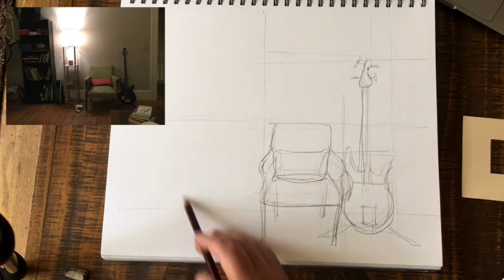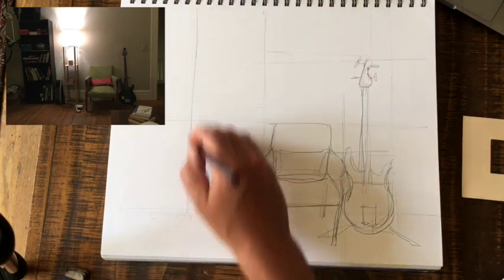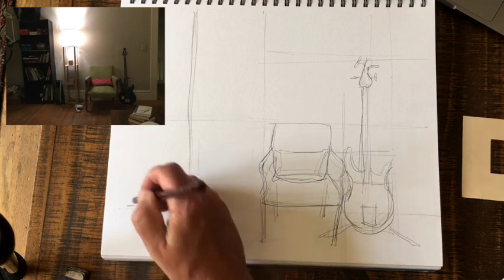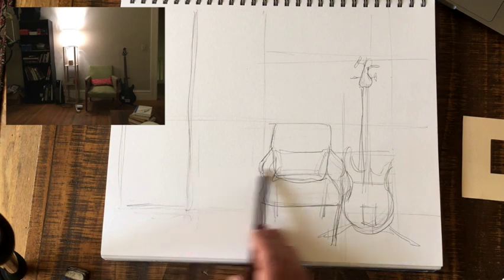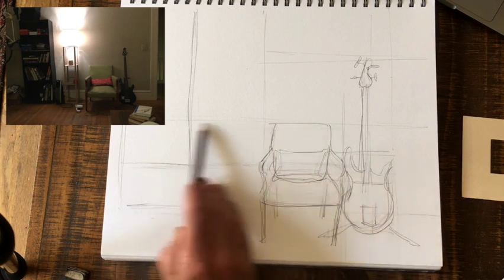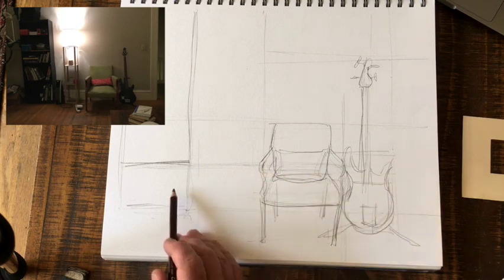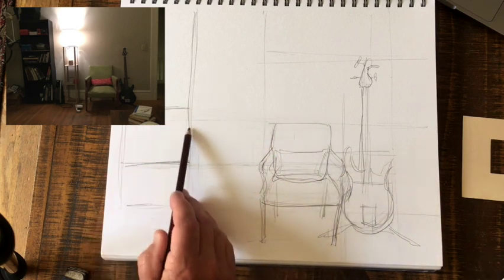Moving over to the left side, you remember I decided that the edge of the shelf is just about halfway across this quadrant. So I start drawing that bookshelf. There's a little space on one side. And if I recall, the bottom shelf is about in line. So I'm always trying to create these relationships. The bottom shelf, or the first shelf, is about in line with the top of the arms of the chair. The next shelf is slightly above the top of the chair, so therefore slightly above the halfway point.